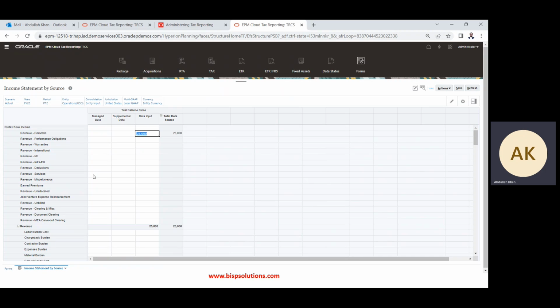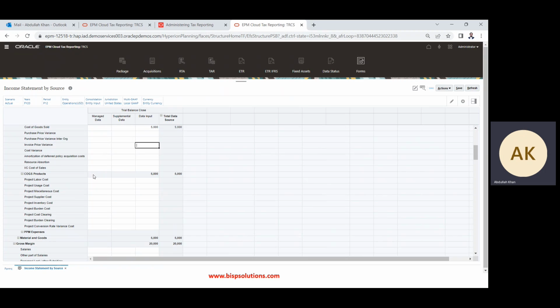It took the last data row, or the latest data row, which was 25,000 for the revenue domestic, and it took 5,000 for COGS. However, the only difference that you can see now is that the project labor cost expense account, which was earlier present while we were using the merge and none option, is now eliminated or replaced for this particular scenario, year, period, and entity combination.